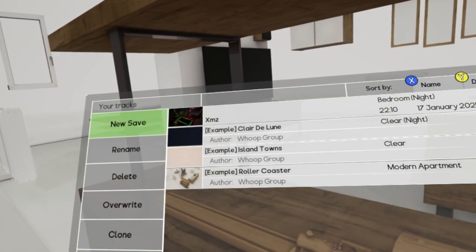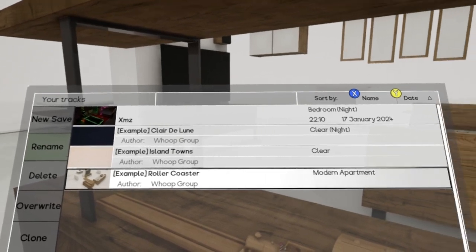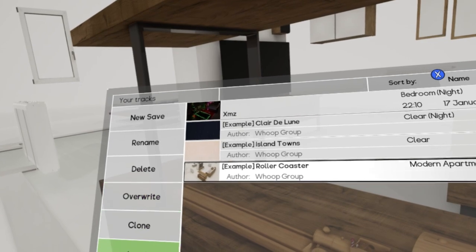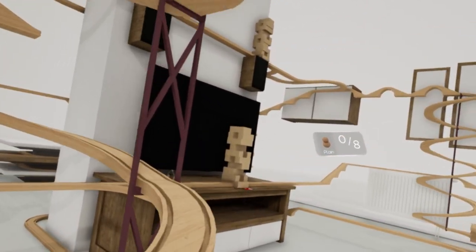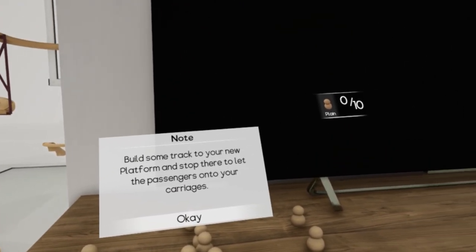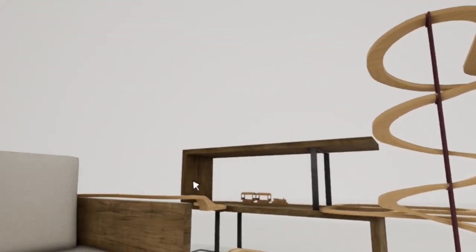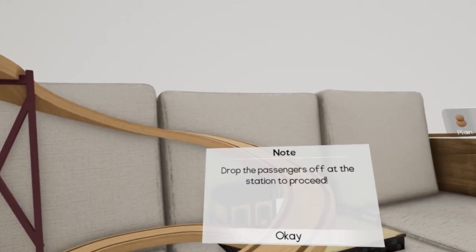So load. This should be in the apartment. There we go. We finally got it. Okay. There we go. I'm not sure what was going on. It might have been a bug. But what we want to do is pick up the passengers. But before we pick up any passengers, we're just going to do a drive-by. And I'm not sure how the cursor got in here, but we want to get the cursor out of the way.